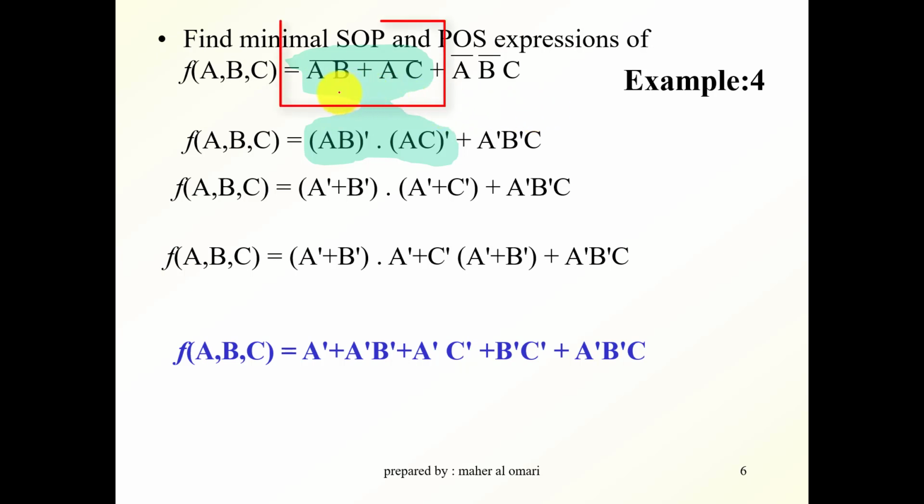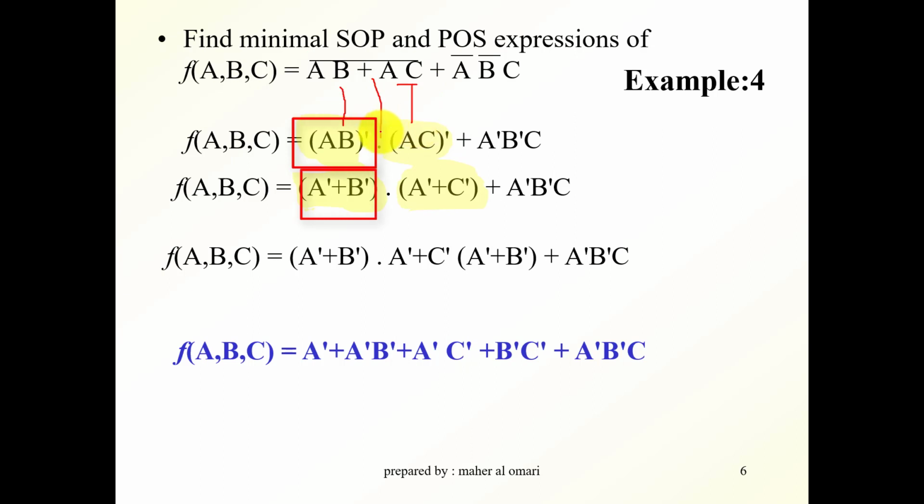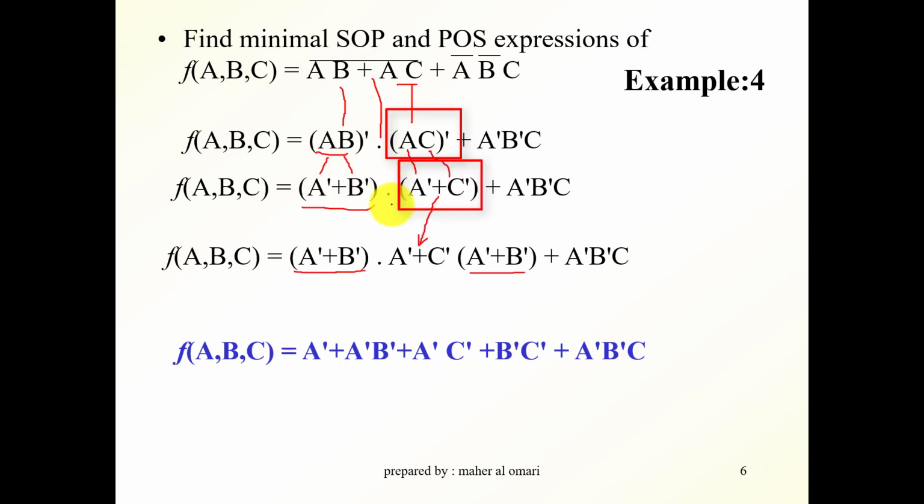If we take these two terms together and we apply De Morgan's theorem, we have this side, and the OR becomes an AND, and this one becomes this one. Here we apply De Morgan's theorem. So what do we get? A bar ORed with B bar. We apply De Morgan's theorem here, we get A bar ORed with C bar. So what we have here is this term ANDed with A bar, and this is the OR, C bar ANDed with this term.